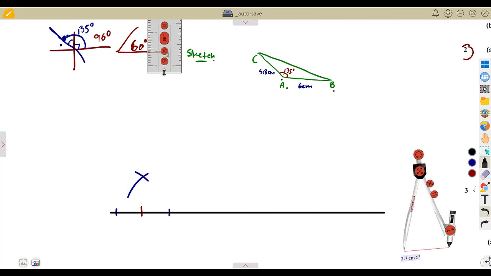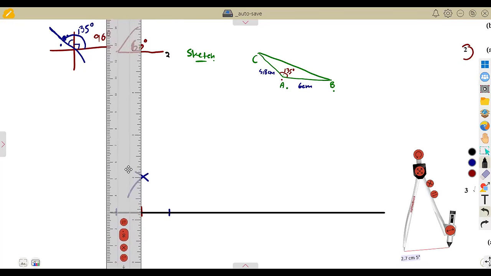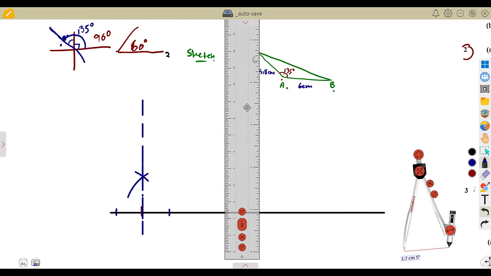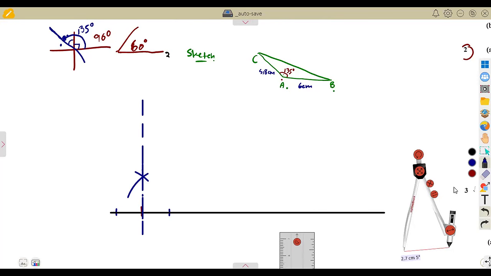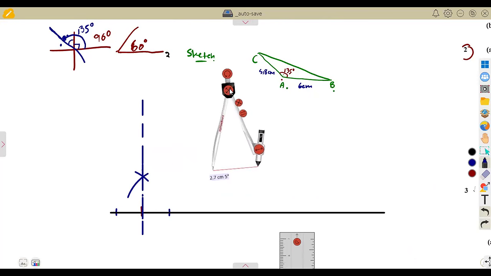Some of them do not even join the 90 degrees, they just bisect it directly. That is, if you understand these constructions, guys, you can take your construction to that level, which is fine. So in this case, we're going to have something of this nature. Just construct a broken line like this. There is a broken line indicating this is 90 degrees. Don't even indicate that this is 90 degrees. Do not worry, guys. They are going to see that. For these guys, they are going to measure everything.